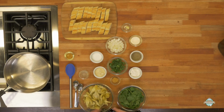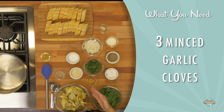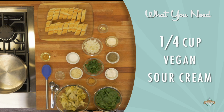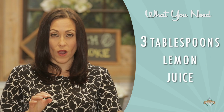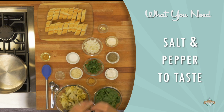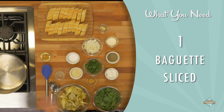Here's what you're going to need. One can of artichoke hearts, about 1.5 cups of spinach leaves, 3 minced garlic cloves, 1/4 cup of vegan Parmesan, about 1/4 cup of vegan sour cream, about 1 tablespoon of oil. You're gonna need 3 tablespoons of lemon juice, divided. One tablespoon we're gonna use to saute and the other to put into the blender. Salt and pepper to taste, and about 1/2 of an onion, minced nice and fine. We're also gonna need an extra little garlic clove to rub onto our bread, which is about 1 baguette, sliced.